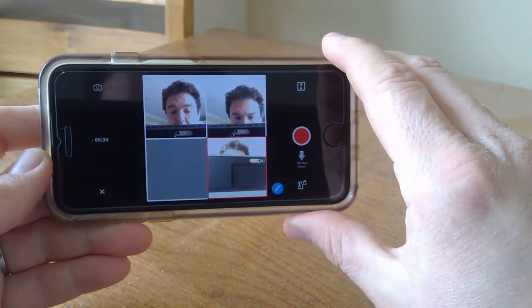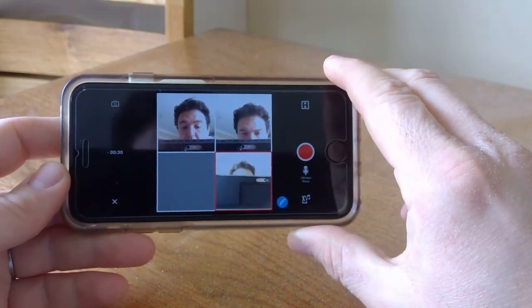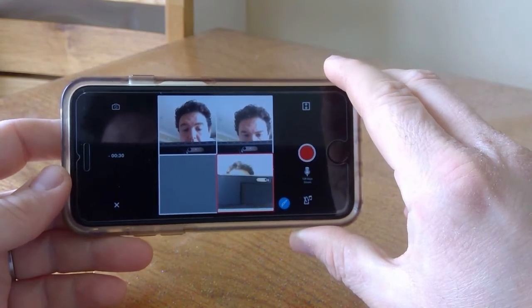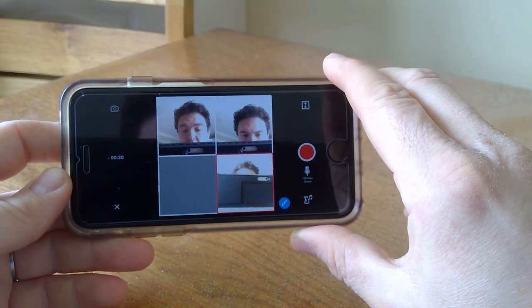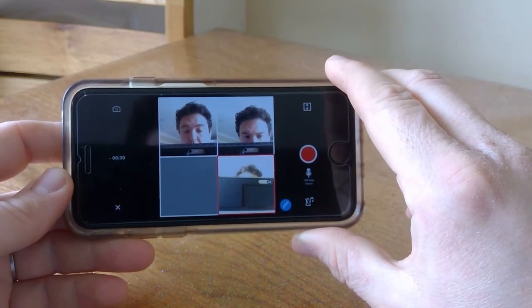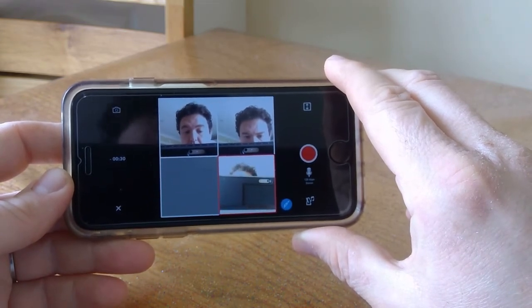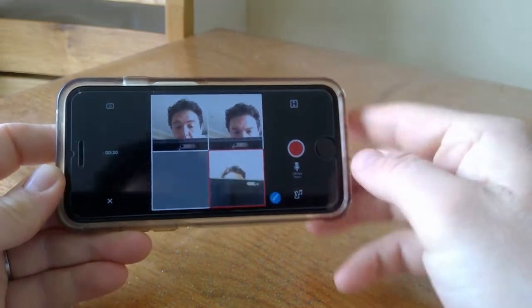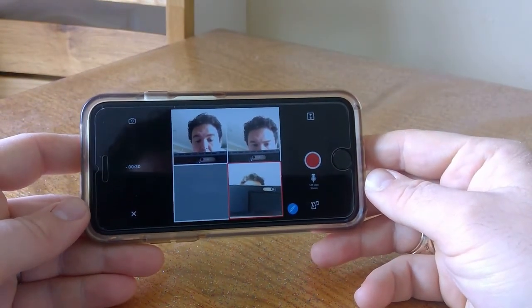So I hope that helps, and if you have any questions, please get in touch with us. If you are going to use this app to make music, or not just this app but any app, there are loads of other ways to do this. There are free apps online, and also non-video apps, just audio apps like GarageBand and Audacity. There are loads of them out there that you can get online. The main thing is to be able to share making music and have a go with the stuff yourself.